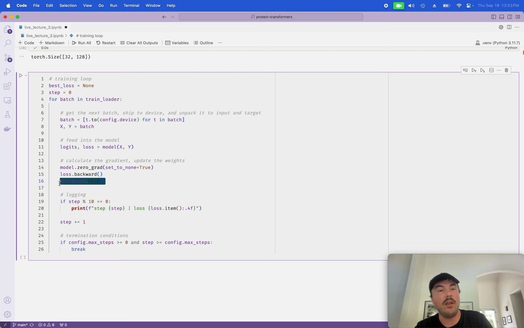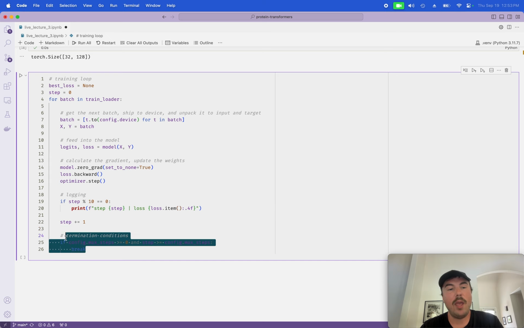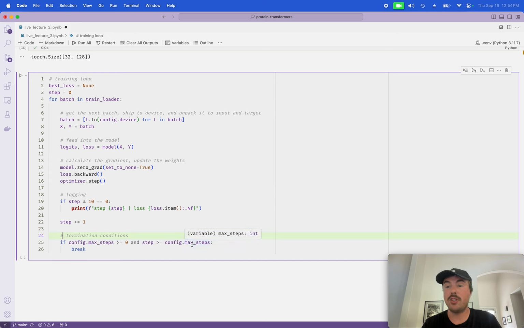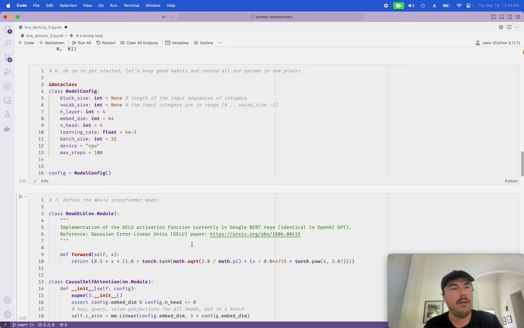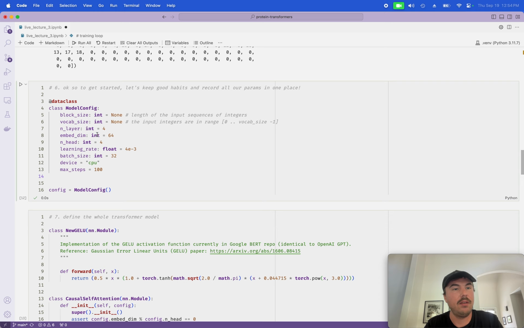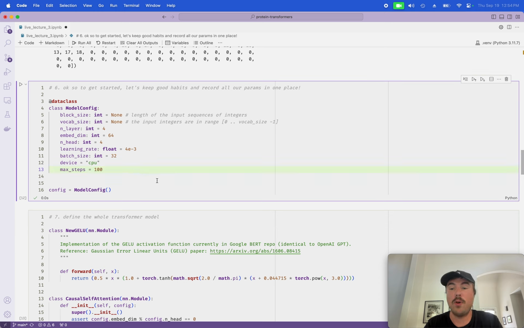And then we take a step with the optimizer, updating all the parameters with the gradients that we just calculated. And then finally, we will do some printing, and we'll end this loop when we reach max steps in our config. I believe we set this to 200,000, or no, let's set it to 100 for this initial run.